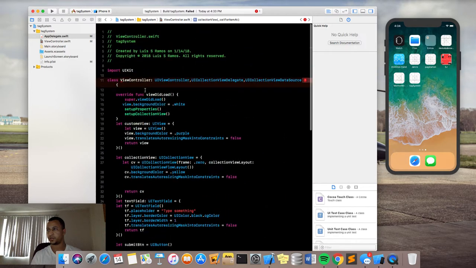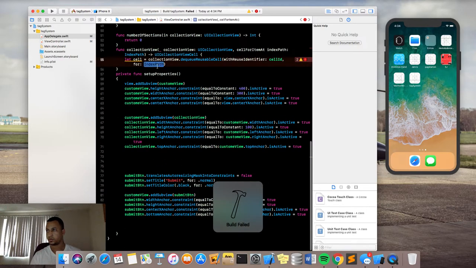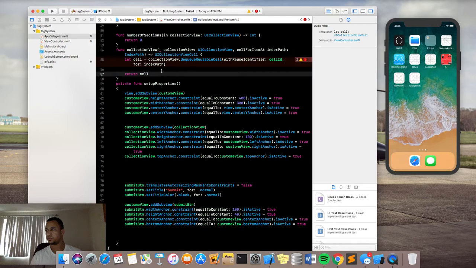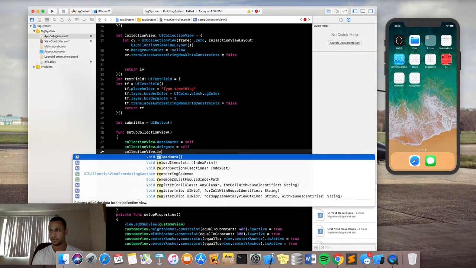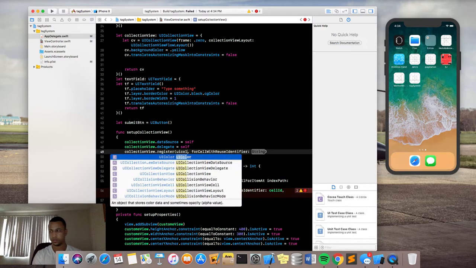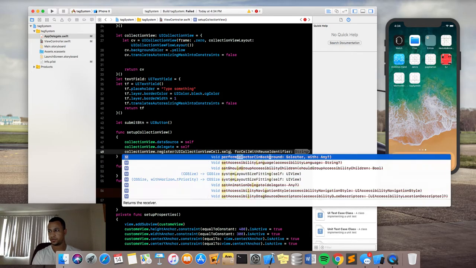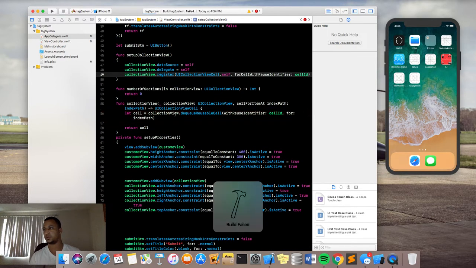Okay, we'll just go here and copy and paste it. I always like to create mine private. Copy and then equal to same thing. There you go. Okay, and here's for index path. And let's return cell. Okay, we have to collection view the register. We have to register the cell class. So you write collection view cell, there's one right here, dot self. Because if you don't do this, it's gonna crash. And just copy the same cell ID right here, and let's run it and see what's going on.